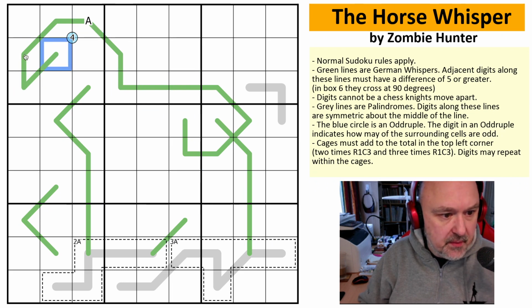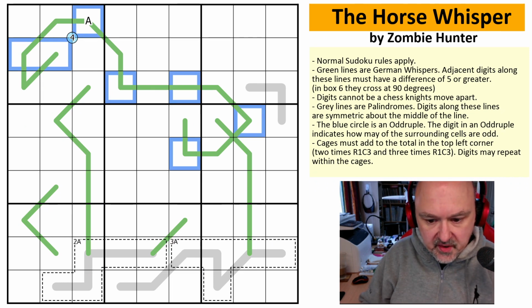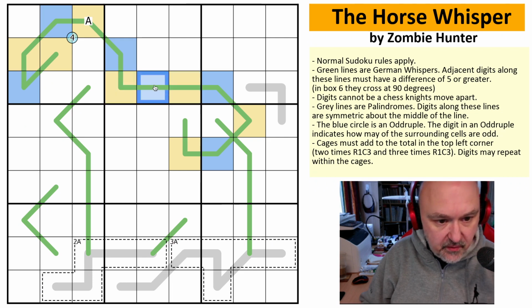So I remember starting by basically just highlighting the alternate squares, because on any German Whispers line, and if you haven't seen this before, it might be a little bit new to you, but on any German Whispers line, first of all, you cannot put a 5 on a German Whispers line, because they must differ by at least 5. If I was to put a 5 somewhere, then the digit next to it must either be 0 or 10, which doesn't work.